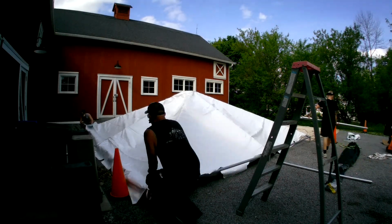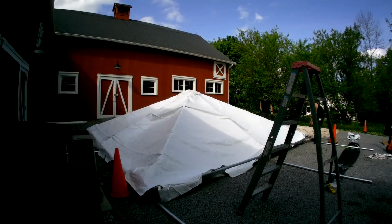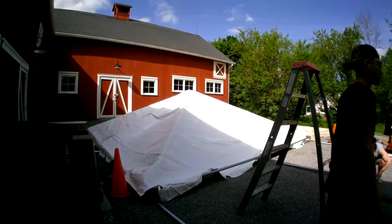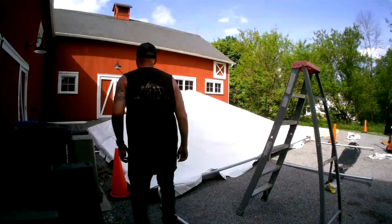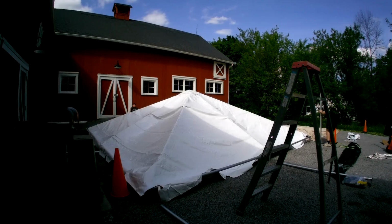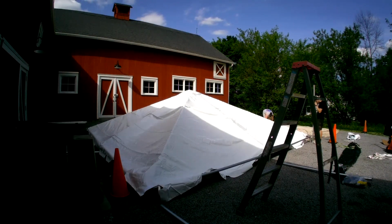That's what we do when it's like a 30 by 60 or 40 by 60 sectional West Coast frame tent. We throw each piece up over and lace it down instead of lacing it all on the ground and trying to drag that huge piece of vinyl up over. It's not fun. And then it just goes up like any other frame tent.